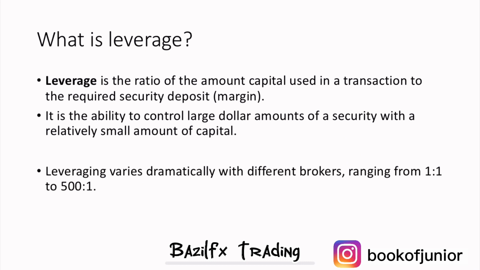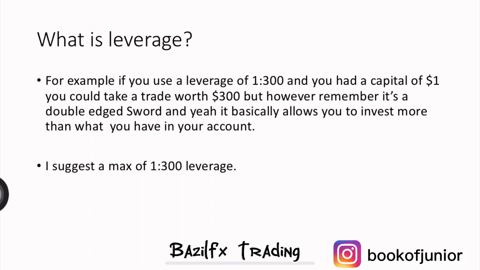So let's say you have deposited $100 in your account, then you choose a leverage of 1 to 100. It means your broker is going to offer you 10,000 units in money. So with just $100, you're able to control large amounts of money. So you can make big money, and sometimes you can also lose money, because leverage is a double-edged sword. It gives you money, sometimes it takes money from you. Leverage varies dramatically with different brokers, ranging from 1 to 1 up to 500 to 1. The leverage that I recommend is 1 to 300, or even 1 to 200, also 1 to 100.